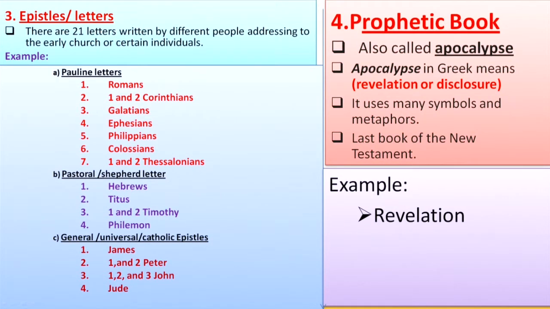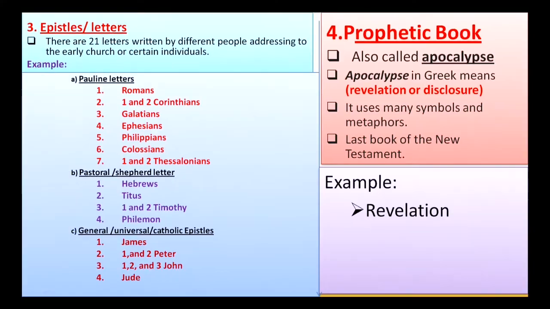The second type of letters, we have pastoral letters, which is also known as the shepherd letters. We call them pastoral, the shepherd letters, because these letters, they are addressed to a certain shepherd or a certain leader of the church. You have Hebrews, you have Titus, 1 Timothy, 2 Timothy, and Philemon.